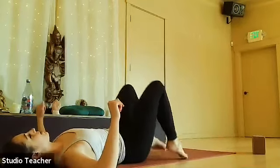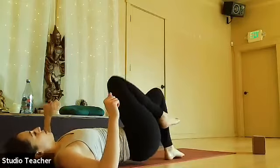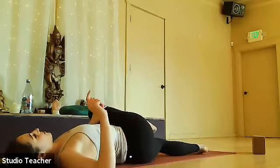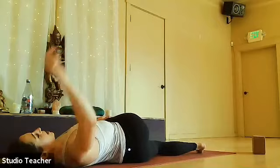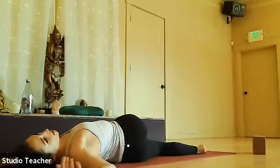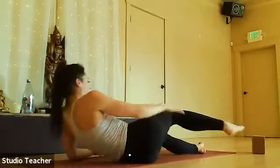You hug those knees up to the chest and let them fall over to the left. Or any way that you like to move into your supine twist. Wrapping one leg around the other or keeping these stacked. Make sure right hip is directly on top of left. Cactus your right arm. Try to keep those shoulder blades on the mat.